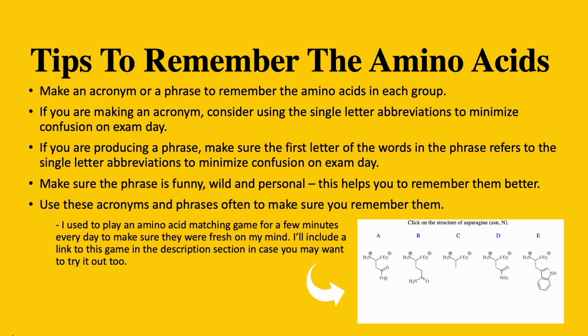Before I end the video, here are some tips for you to remember the amino acids better. Make an acronym or a phrase to remember the amino acids for each group. If you're making an acronym, consider using the single letter abbreviations to minimize confusion on exam day. If you are producing a phrase, make sure that the first letter of the words in these phrases refer to the single letter abbreviations to minimize confusion as well. Try to make acronyms or phrases that are personal to you, funny, and wild. This helps you to remember them better.